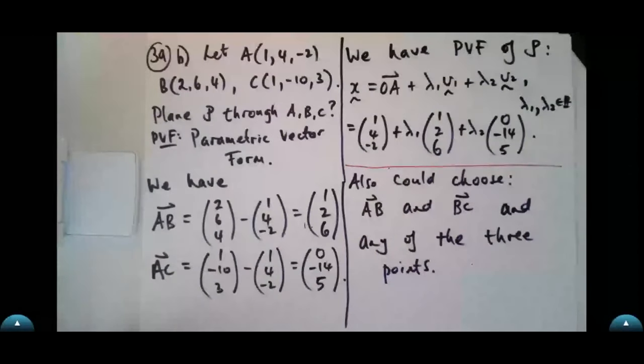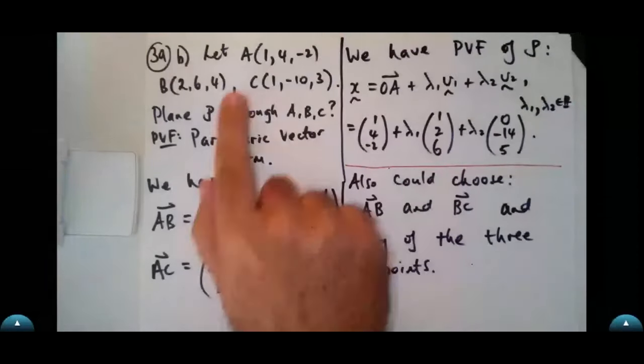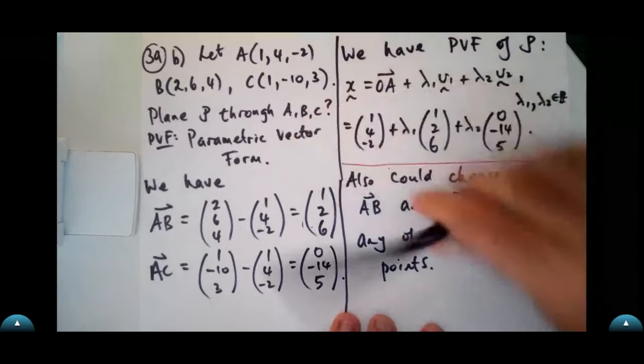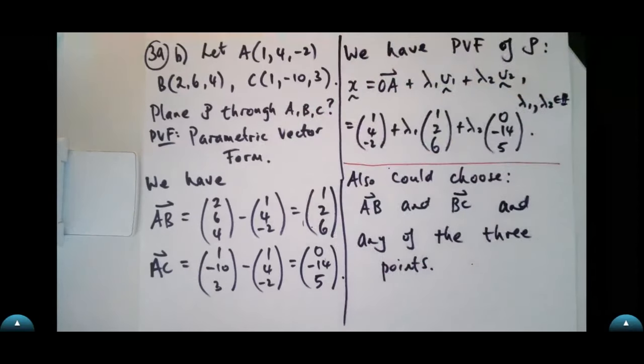Now another option, the direction of these vectors doesn't matter, right? So I could have actually computed VA and CA or CB. All you're really worried about is that these two things are parallel to the plane. It doesn't matter if they're pointing in that direction or that direction, as long as they're parallel to the plane and not parallel to each other. So if I go back to my little GeoGebra picture, let me see what I can do there.